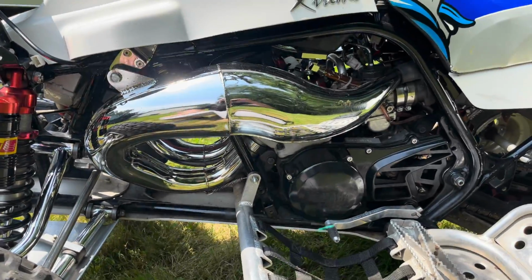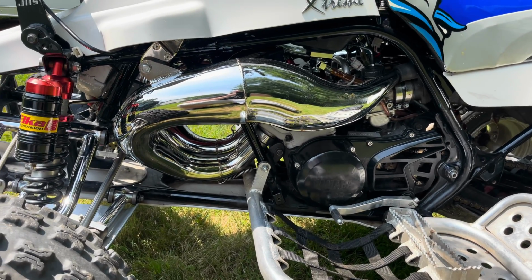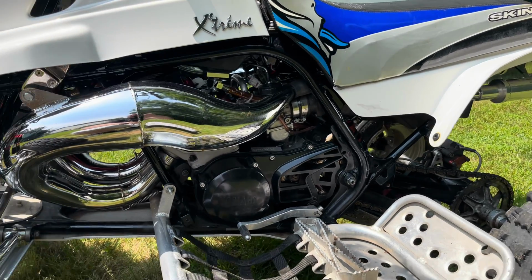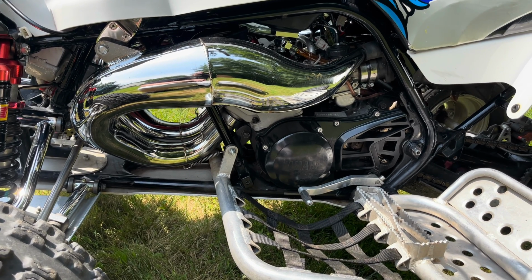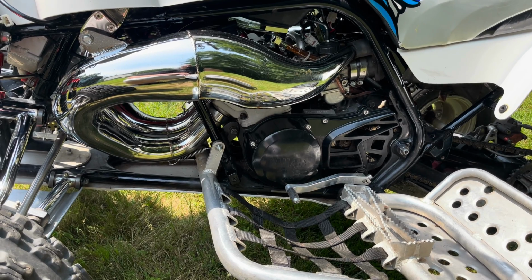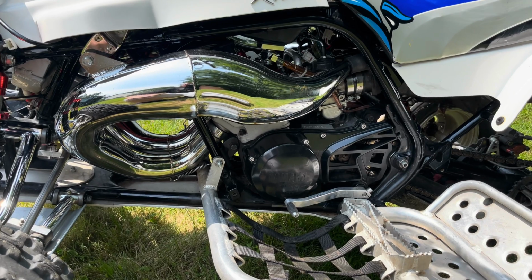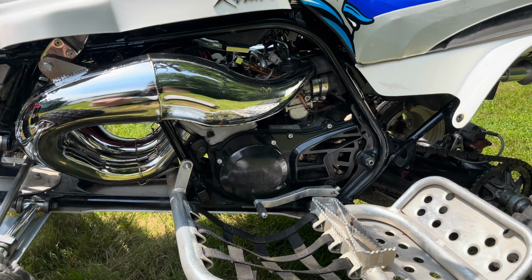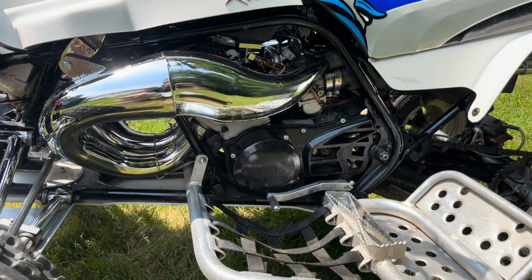And now we have the Sniper pipes. These pipes are awesome. They are great pipes. They're expensive. You probably have to wait a little bit to get them if you're ordering a set. But like I said, they work very well on a 4mm Serval or a 4mm Cub. They hit pretty good off the bottom, and obviously they rev out basically like a Shearer for the most part, so it's like the best of both worlds. And they're awesome pipes. On this bike, it picks right up, and it's amazing.